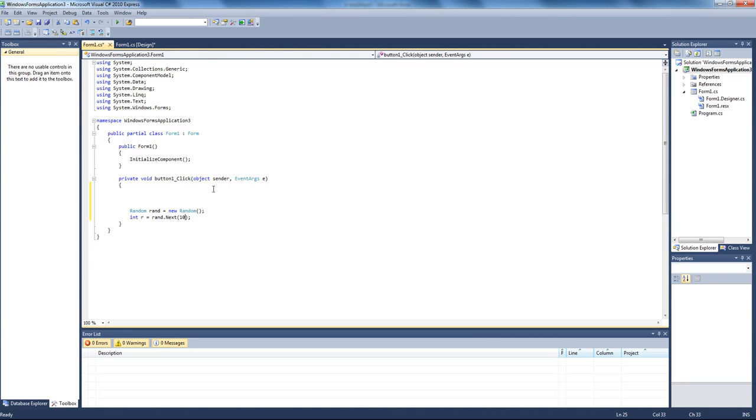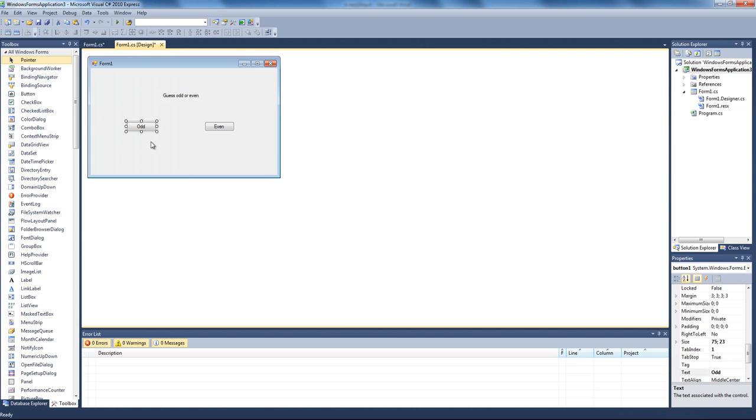So we only need 2 numbers really. If I type 2 here, it means that we can get a 0 or a 1, which is fine for representing. For example, let's say 0 represents an even number and 1 represents an odd number. So when we click on this odd button, we are guessing that the computer is thinking of an odd number.